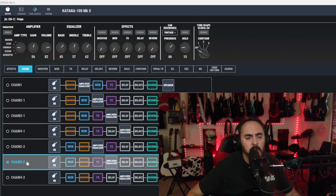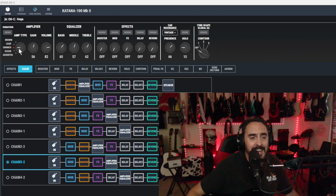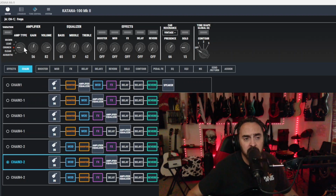So starting right off with the chain, I'm using chain 3-2. I've got a compressor right up front before the booster, and a graphic equalizer after the booster but before the preamp. Up here I am using a crunch amp because Kyle Shutt uses a one knob crunch head and some Orange cabinets. He also uses a good old DS1, but we'll talk about that in a second.